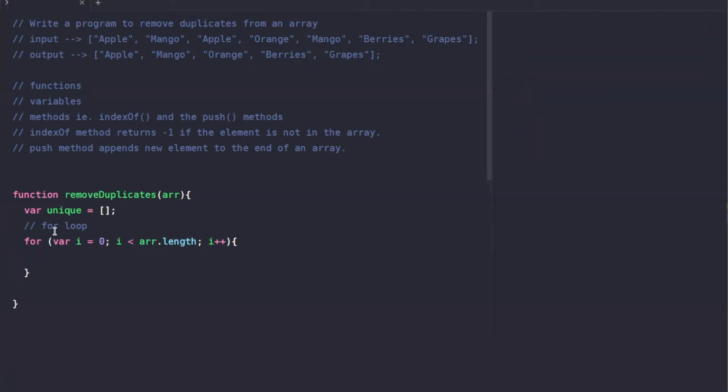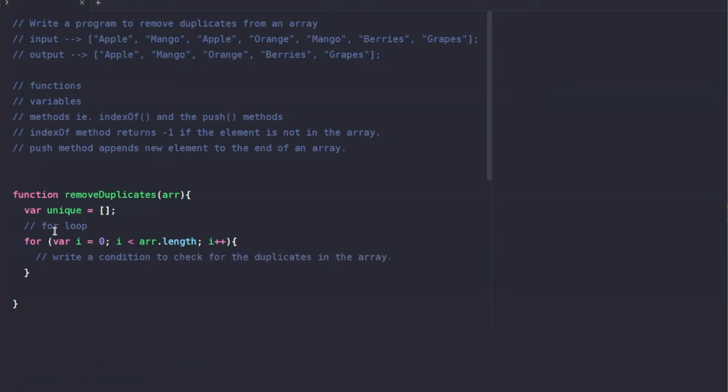After we update it, we want to write a condition to check for the duplicates in the array.